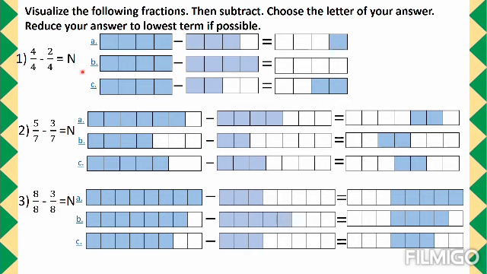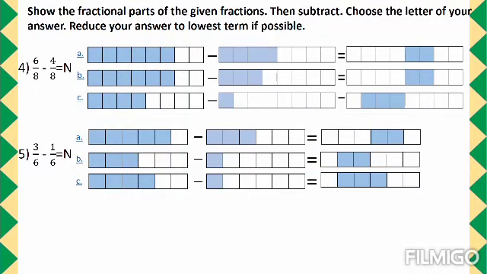So we have here 4/4, subtract rather, 2/4. What is n? N is the number or the answer. Please answer now, guys, and write your answer on the paper. Very easy only. I hope that later you will get a perfect score. The continuation, guys, items 4 and 5. Please answer now. Just choose the correct answer among the choices given.